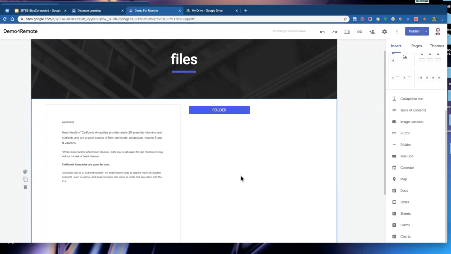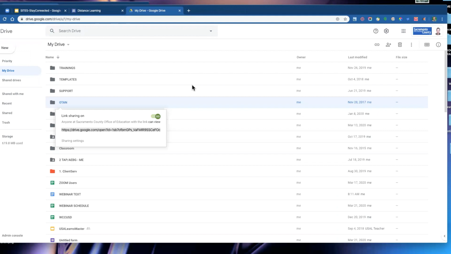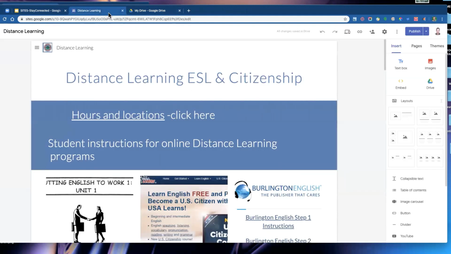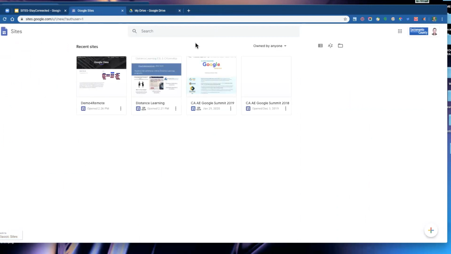So here's a pop quiz. Can Anthony see this folder button on the site? Trick question. Remember, Anthony is the only one I've shared this site with. Everyone who said no, because you haven't published it yet, you are correct. I haven't published it. So I can put buttons on this site. I can close it. Here, I'll do it. Boom. Done. I turned it off. Does that mean I've lost my site? No. Does that mean that the button went away? No. All it means is I didn't publish it. It's still there waiting for me.